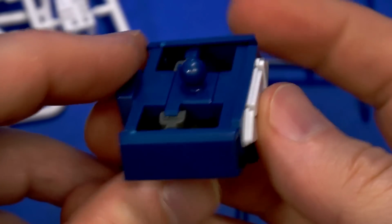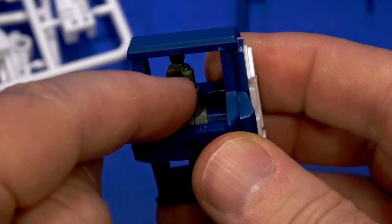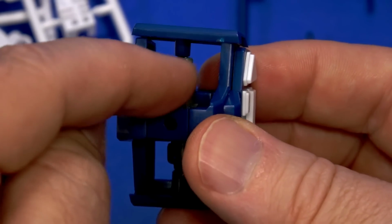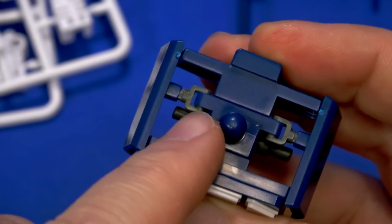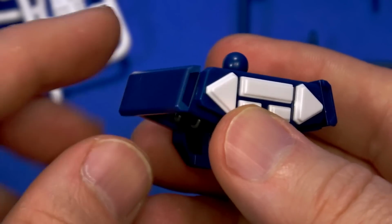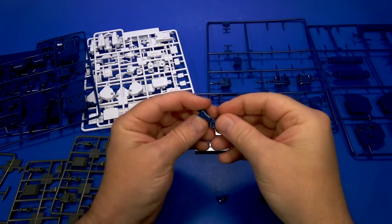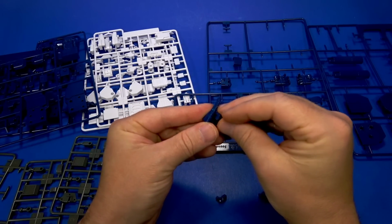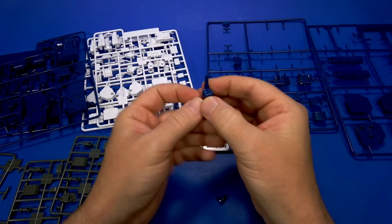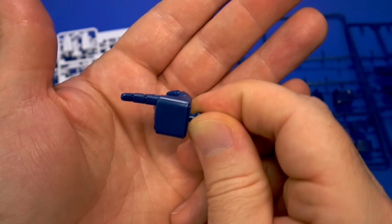Getting the crotch all together, it is solid. There is a metal bar running through the middle there that I didn't notice when I was pushing on the hip attachments or the hip bars. And putting it all together was a tough push. Jumping ahead a little bit, there's also hinges for these hip covers to get those up and out of the way. The hands are 3 pieces, which I'm not sure is completely necessary, but hey, it's a model kit. In the long run, I get cool robot parts.